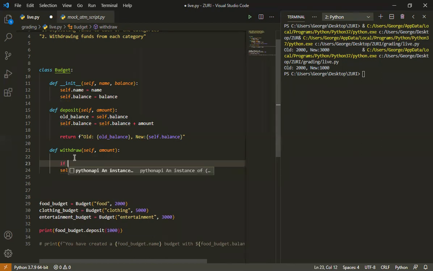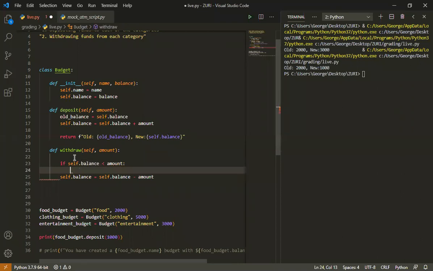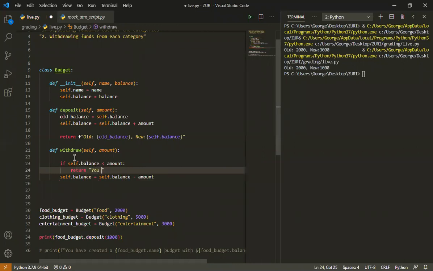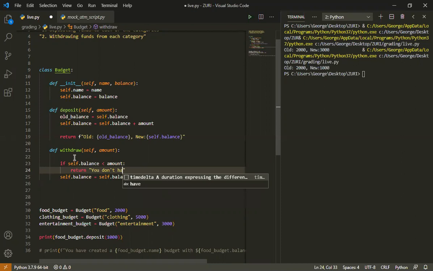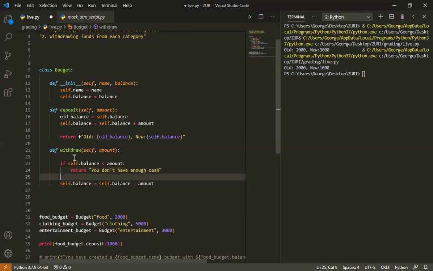We say, if self dot balance is less than amount, if this kind of thing should happen, let us return a statement that says you don't have enough cash.